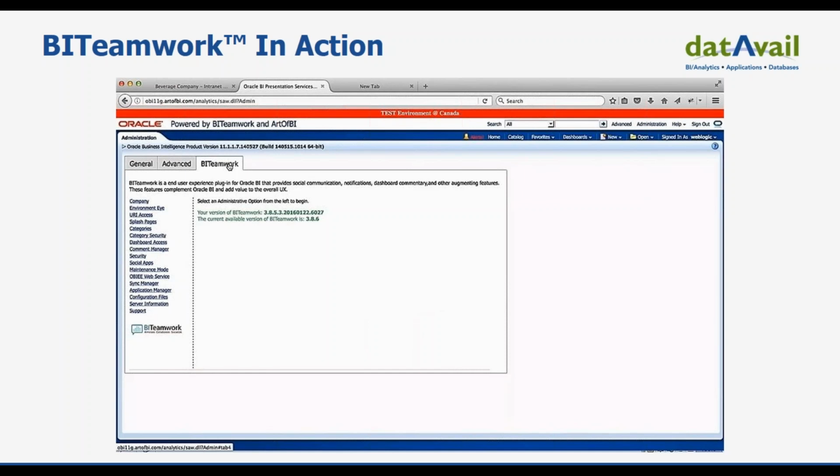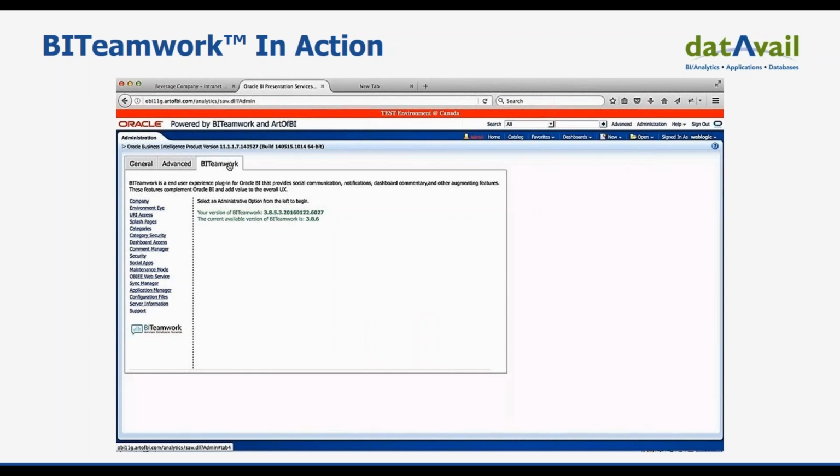It's similar to the sample app that Oracle provides, where you have a pre-built RPD and a pre-built web catalog. Or even more analogous is the Oracle BI Usage Tracking RPD, which is a quick start. And you can build on top of that, and you have some quick web catalog reports, and you can build on top of that, and so on. That's kind of what we provide in the installer for BI Teamwork.